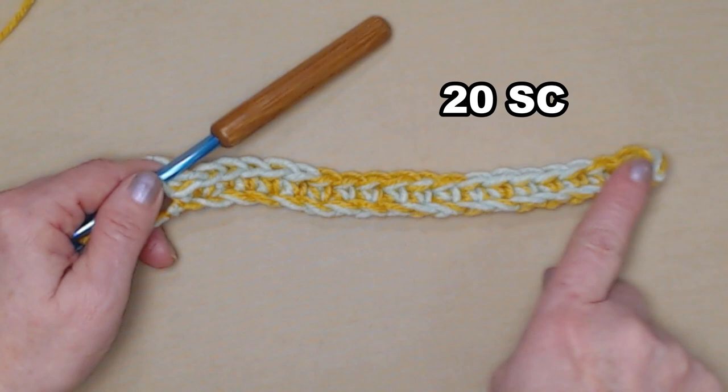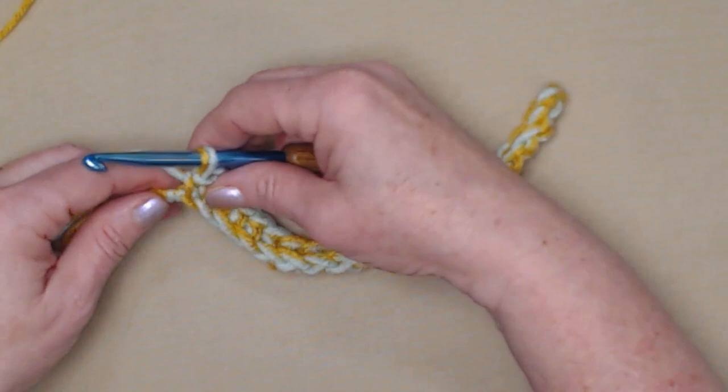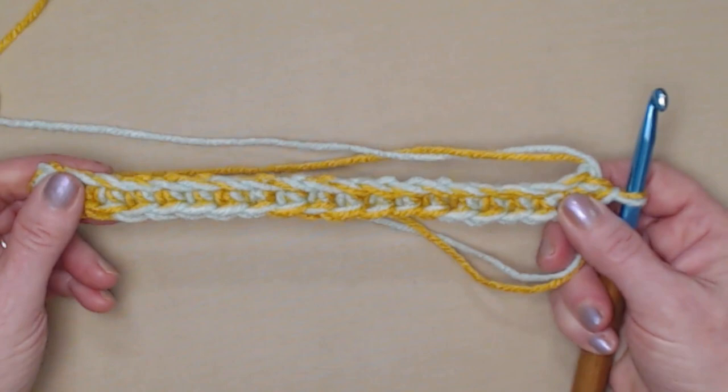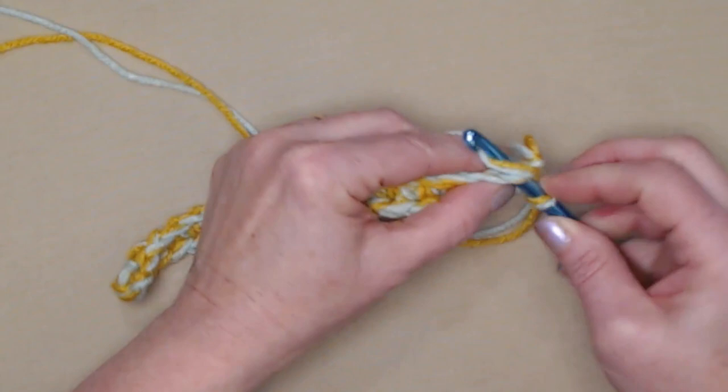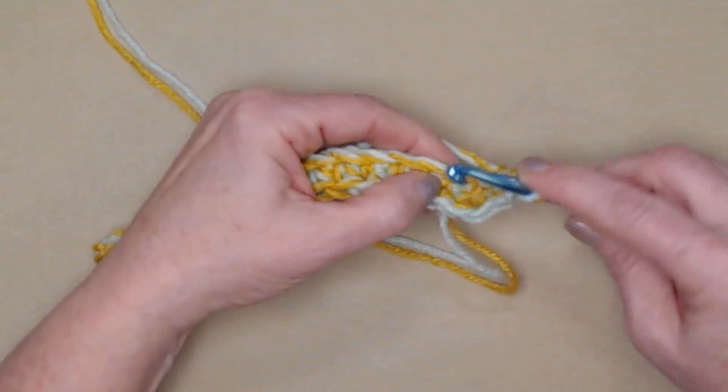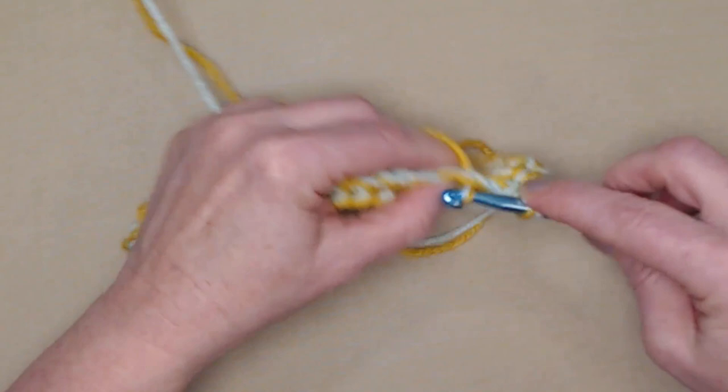Now we're going to turn our work and we're going to be stitching down what's called the other side of our chain. Sometimes it's called the opposite side of our chain. And we're going to go right in our first stitch and stitch 2 single crochets. 1 and 2. Then we're going to stitch 1 single crochet in each of the next 16 chains.